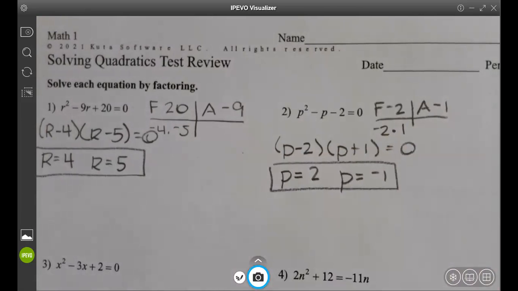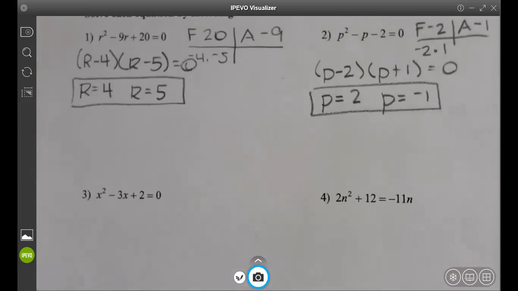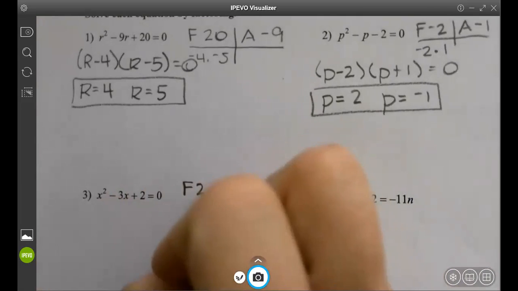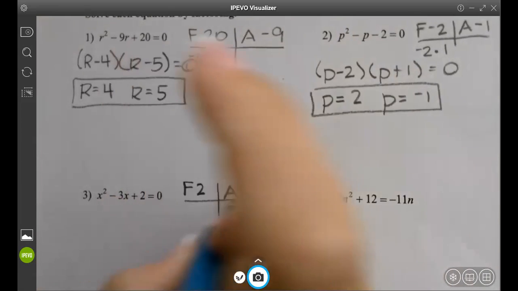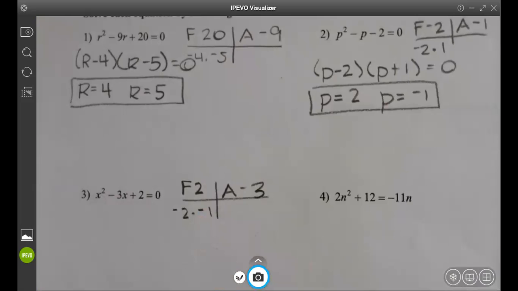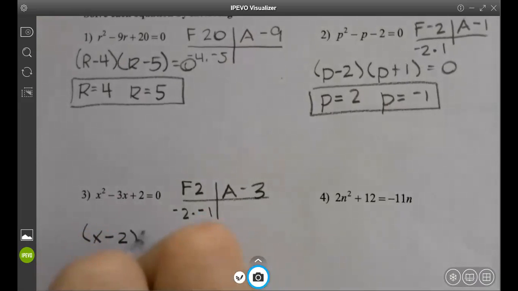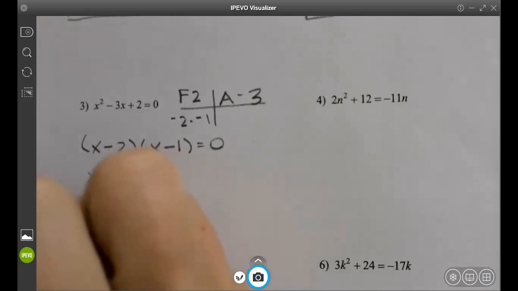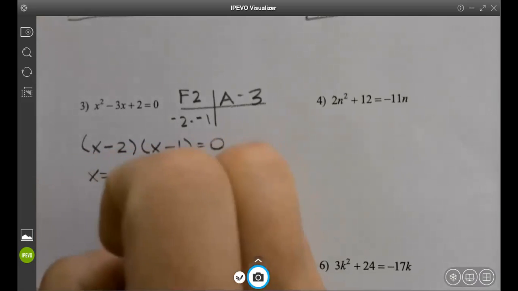All right, so is everybody good with finding your factors in your calculator? I think we've been doing that for a while. We're pretty good. All right, so the next one, same thing. There's no number in front, so I'm doing cheater method. I need factors of 2 that add to -3. And I'm going to go ahead and tell you that those are 2 and -1. So my letter or my variable is x and a -2, x and a -1. So that means my 2 answers are +2 and +1.